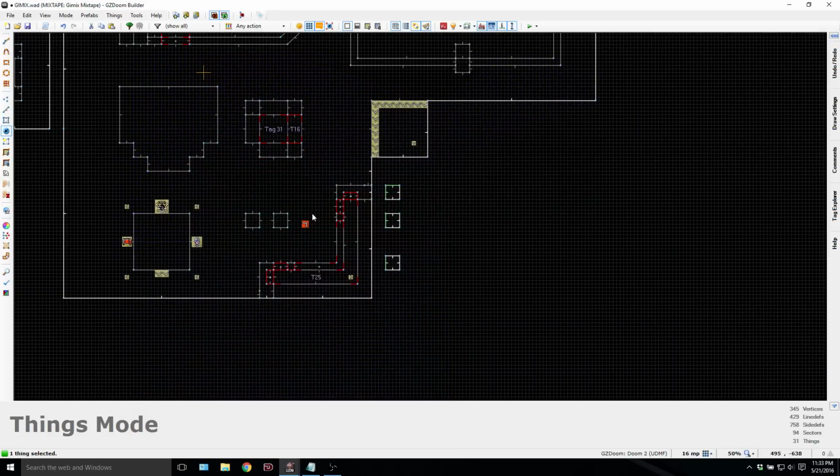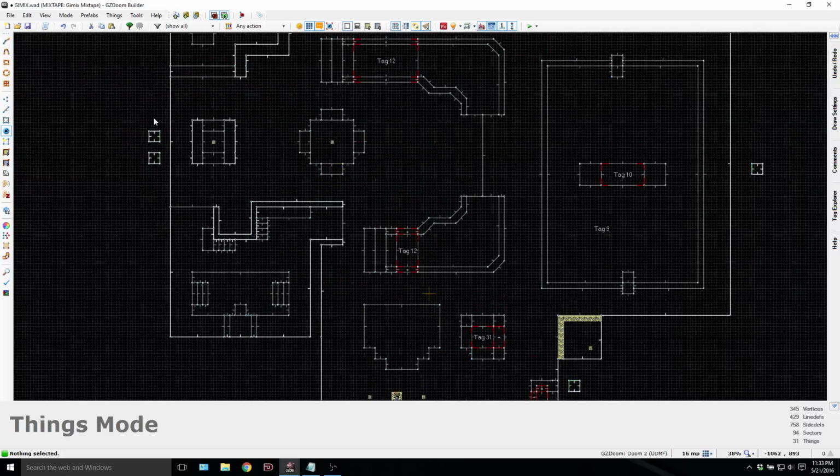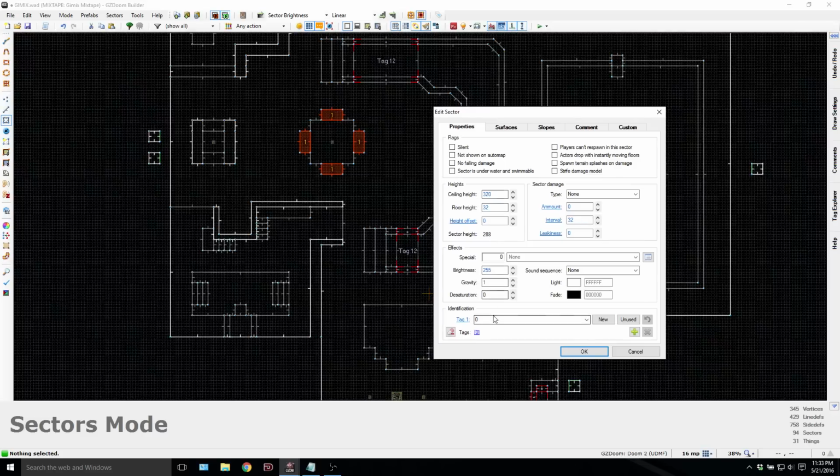Alright. Now, moving on from that, we're going to go with Windpads here. Now, remember when I joined the sectors a while back? Well, that has its benefit because that makes it convenient to assign a tag to these sectors all at once, simply by highlighting one sector, right-clicking one sector, just typing in one tag number. So tag number 80.